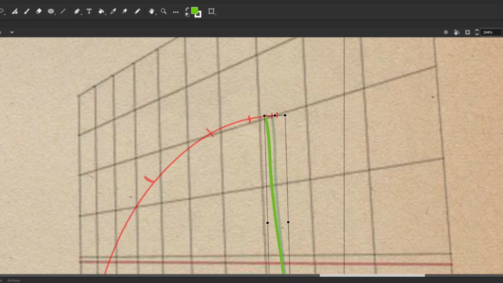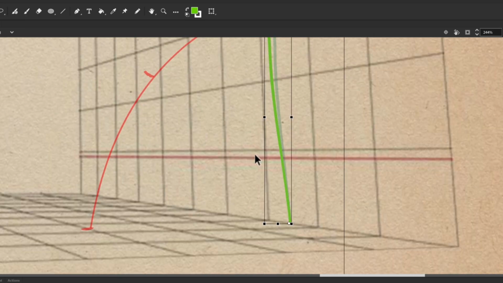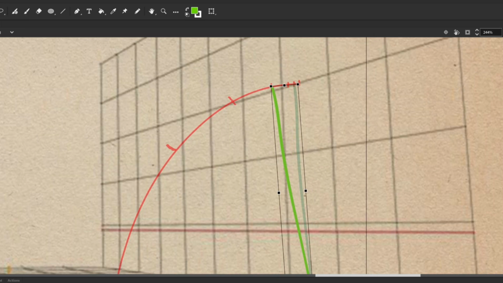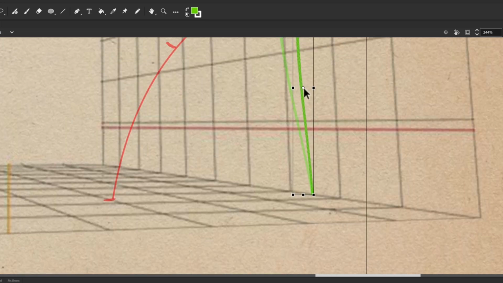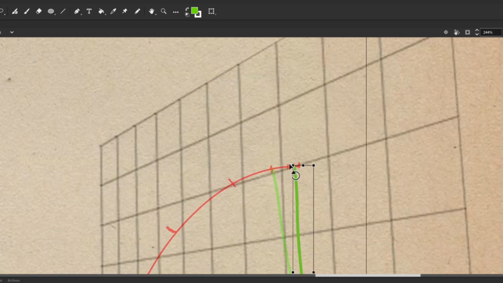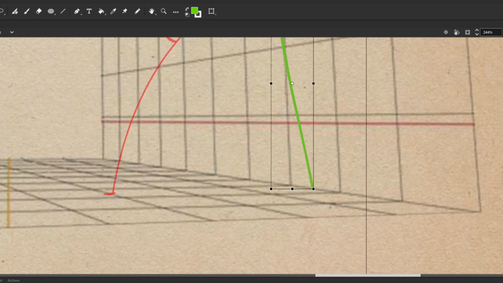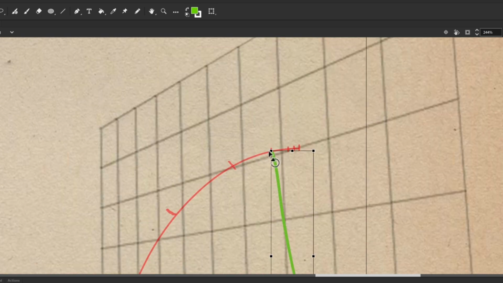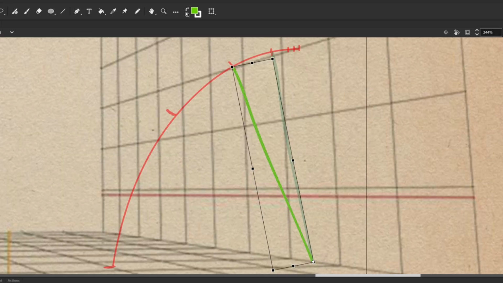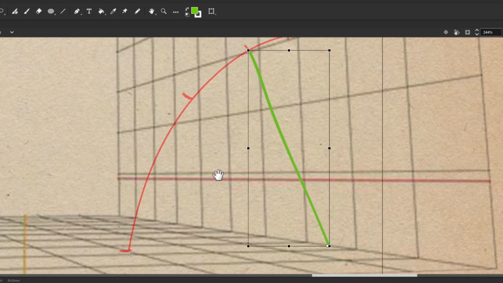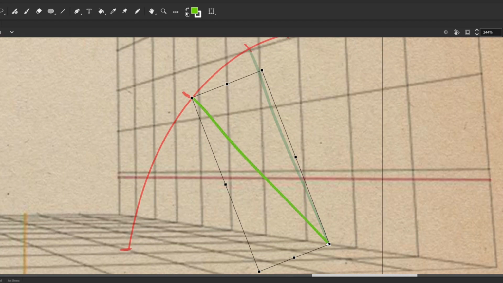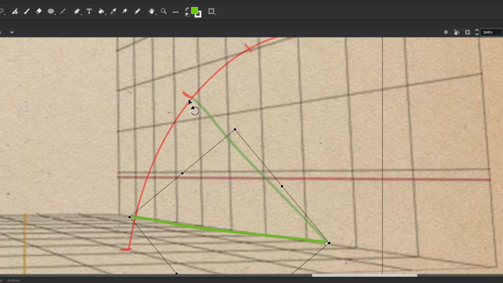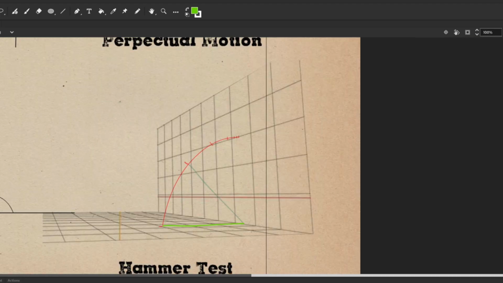You can copy and paste them and just rotate them. This is just the rough drawing, so I'm not too worried about copying and pasting. Oh, missed one there. Move that there. And just continue doing that until I have the desired rough frames done. So the handle drop is kind of the easy part. So I'll start with that, obviously. And then eventually what you'll get is something that's slowly falling and then quickly picks up speed.